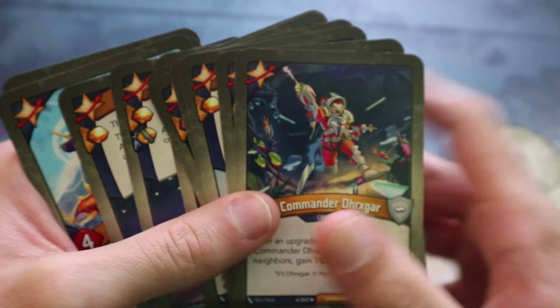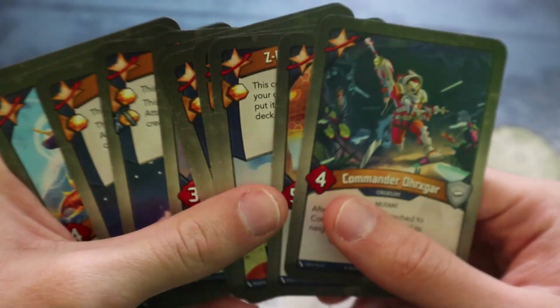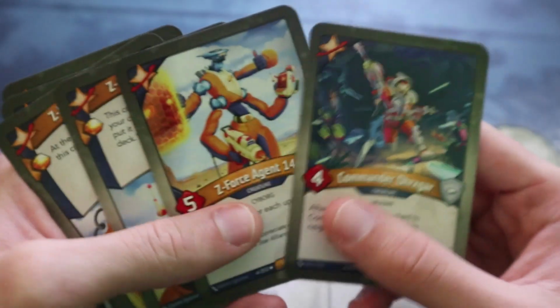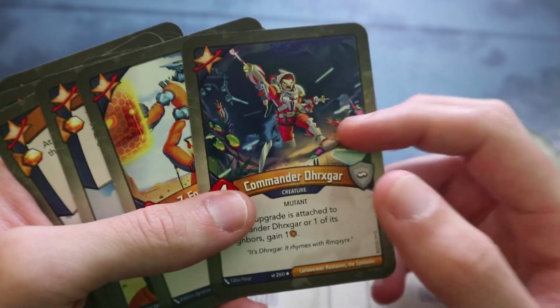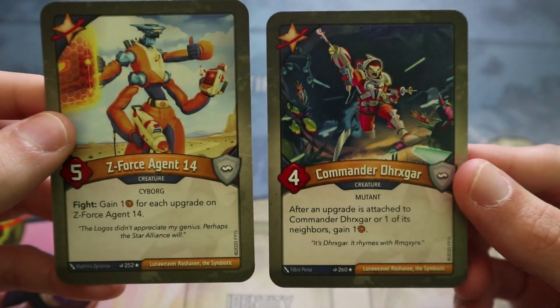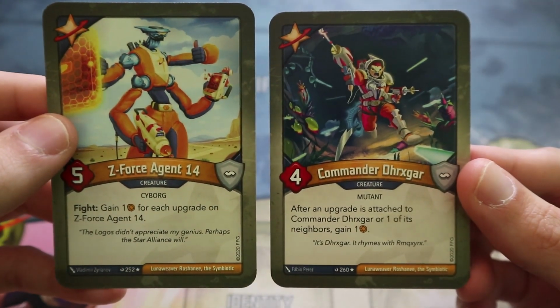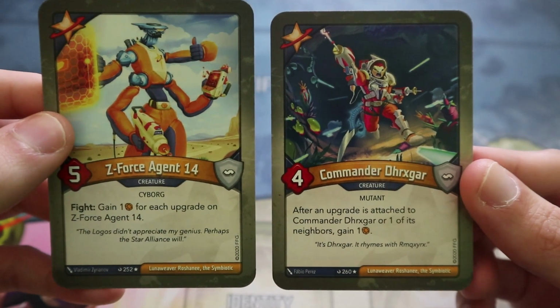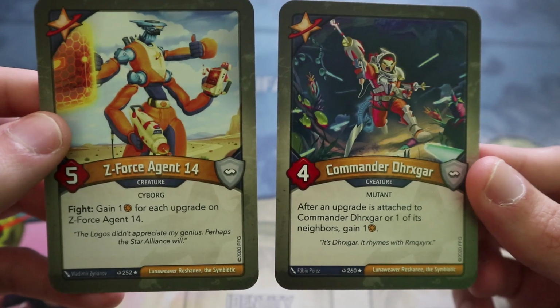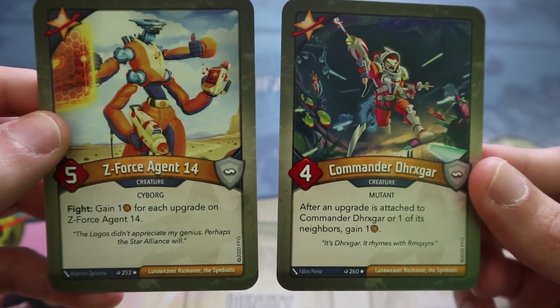And there might be a crazy combo in here. I will explain it in a minute. We also have Teresa for some fantastic house cheating, but then obviously we have the Z-Force Agent and Commander Drexler, and here's where this deck gets crazy. If you don't know, Commander Drexler reads, after an upgrade is attached to Commander Drexler or one of its neighbors, gain 1 amber. And Z-Force Agent reads, fight, gain 1 amber for each upgrade on Z-Force Agent.